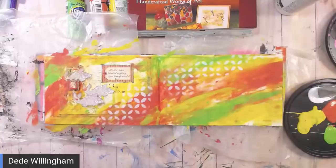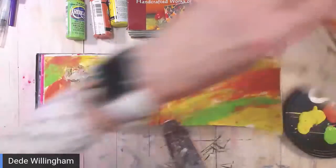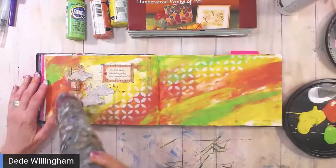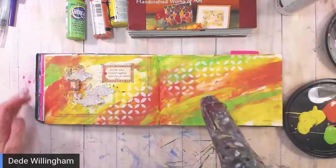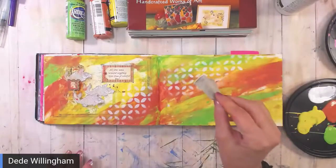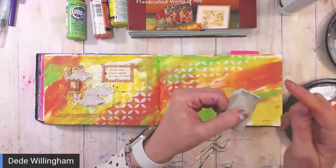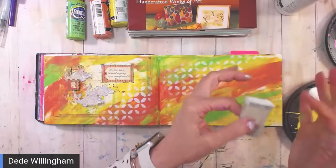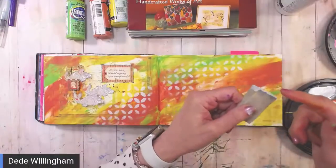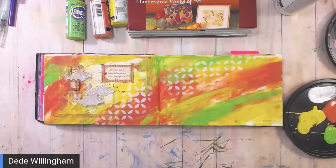Now let me hit this with the heat gun again. And the other thing is, put your sponges in water until you can get a chance to clean them out. But if they do get crusted over, you forget to wash them or they sit, hi, Gail, then you can just snip that off. When it's dried and crusty, you can just cut that edge off. I'm going to throw it in a bucket of water over here.